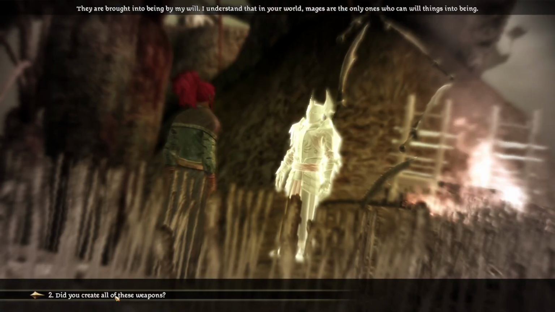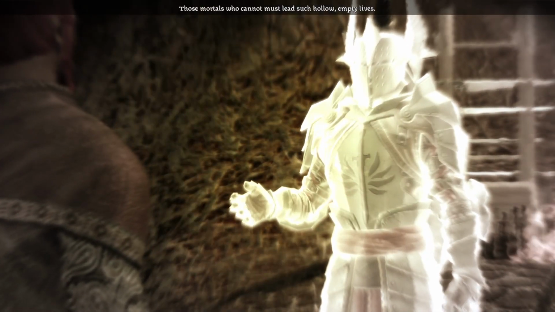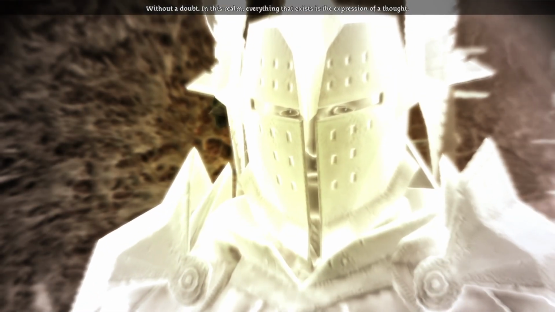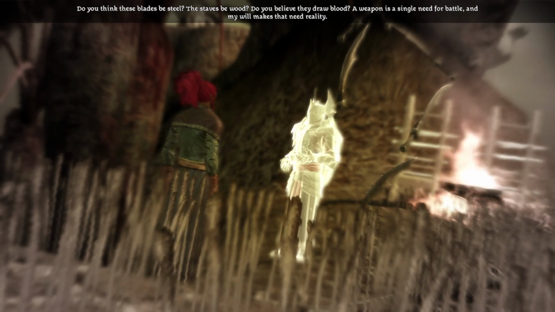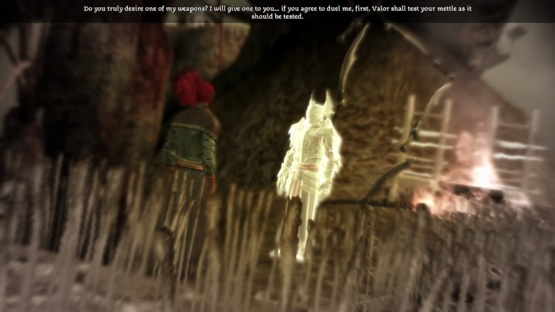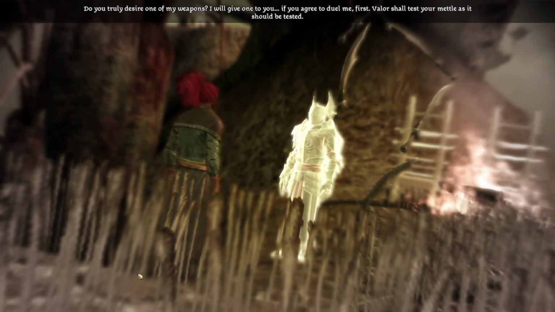Did you create all these weapons, then? They are brought into being by my will. I understand that in your world, mages are the only ones who can will things into being. Those mortals who cannot must lead such hollow, empty lives. Won't these weapons affect the demon, then? Without a doubt. In this realm, everything that exists is the expression of a thought. Do you think these blades be steel? The staves be wood? Do you believe they draw blood? A weapon is a single need for battle, and my will makes that need reality. Do you truly desire one of my weapons? I will give one to you, if you agree to duel me first. Valor shall test your mettle as it should be tested.